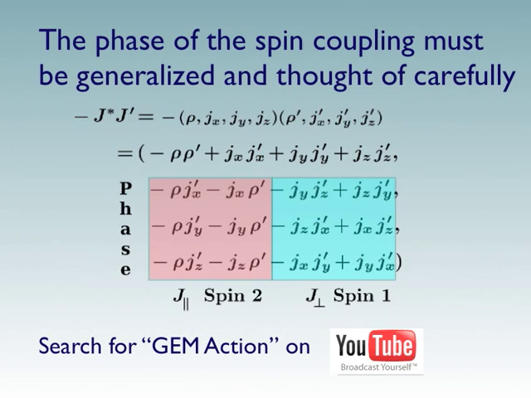Now I didn't show it, but you can repeat this calculation with the even representation where you have J2 and J2 prime coming together, and then it's really neat. The parallel current actually has spin 1 symmetry, and the perpendicular component has spin 2 symmetry. Very much a calculation you should do. It's a fun little one.